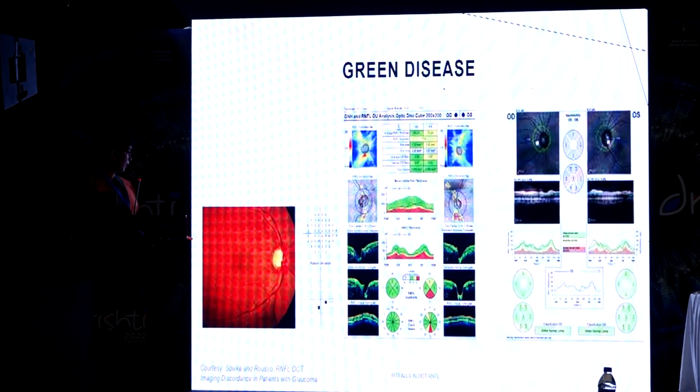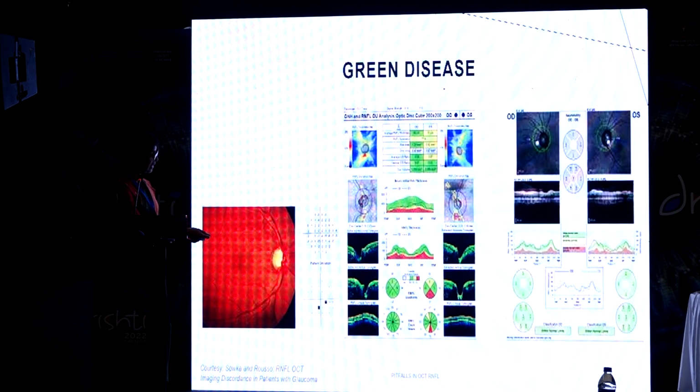Now in this picture, I'm not sure if you can see clearly, there is an RNFL defect here, which has been shown as an early nasal step. However, when you look at the OCT RNFL, it is all in the green. It so happens that the OCT averages the RNFL thickness in a given sector, and sometimes even if there is a focal loss, it is not seen in the pie chart. So this is called green disease, where you feel that the patient has no disease when you see the OCT, but when you actually see the patient's fundus and the fields, you find that the patient has disease.